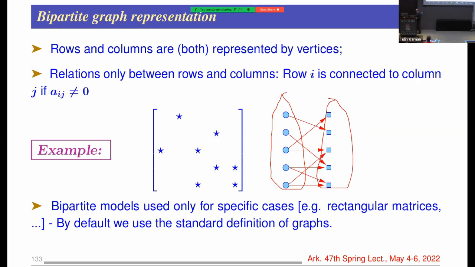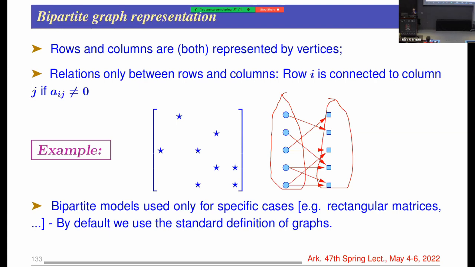And you can imagine why this could be useful. It could be useful if you have rectangular matrices. Then I and J are not the same objects in that case, right? So you have to do something different. And that's where this could be useful. I'm not going to use this too much here, but you have to keep in mind that it could be useful in some situations, for example rectangular matrices, or even for regular n by n square matrices, this is sometimes used.